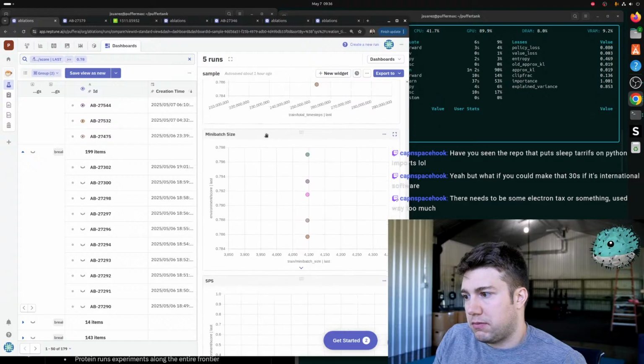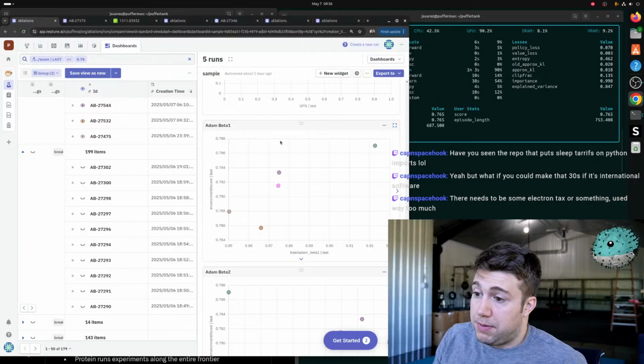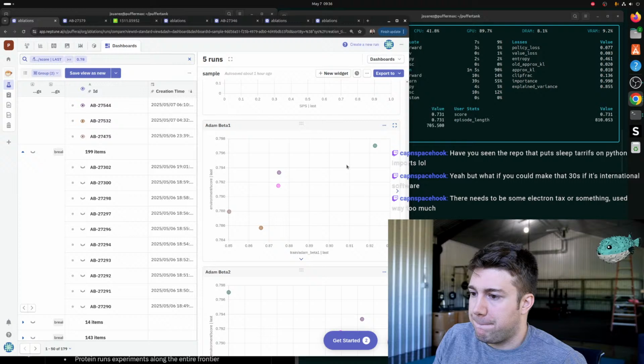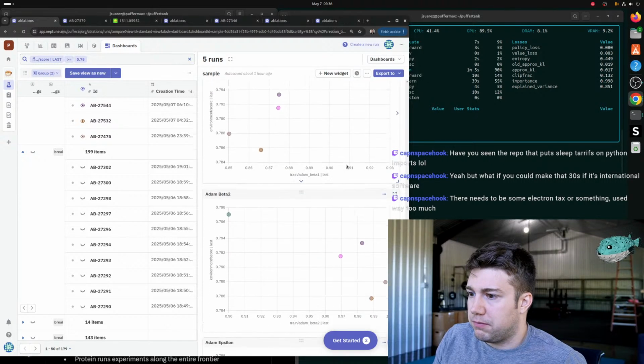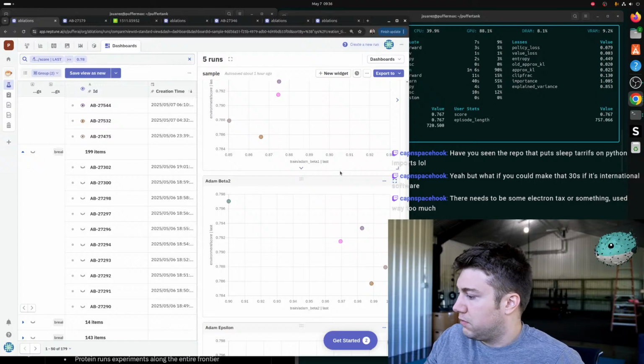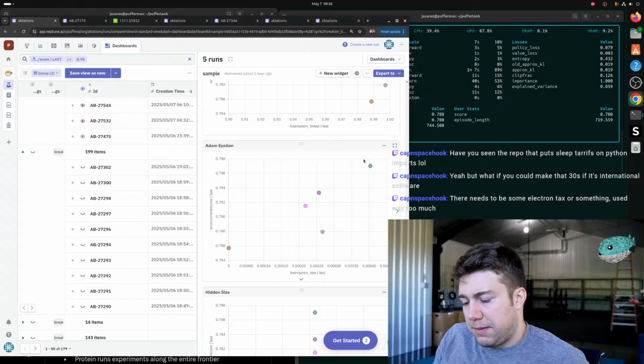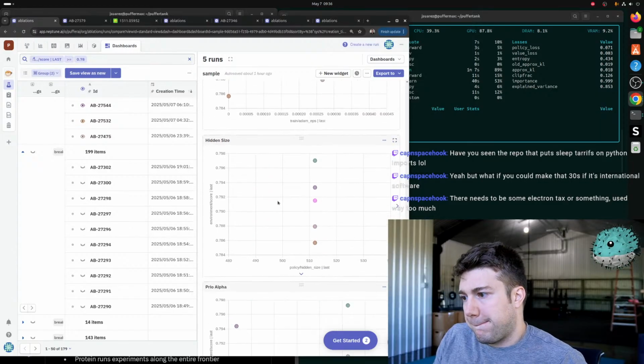Steps. The beta actually made a big difference over here, right? I do wonder if we increase this. The epsilon as well, interesting.